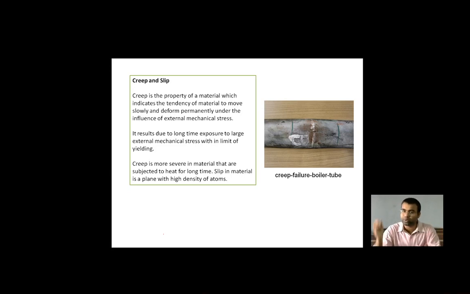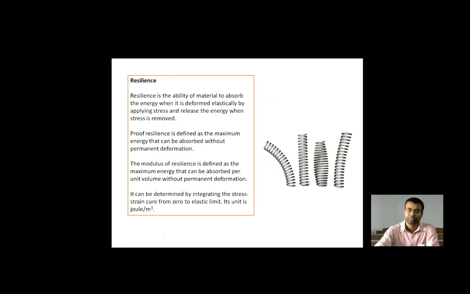It is not a quick one, but it will happen after a year, 2 years, 5 years, 10 years, and so on. So that is the thing we need to take care of if we are working in various high production levels. Now, resilience is the ability of a material to absorb energy when it is deformed elastically by applying stress and release the energy when stress is removed.